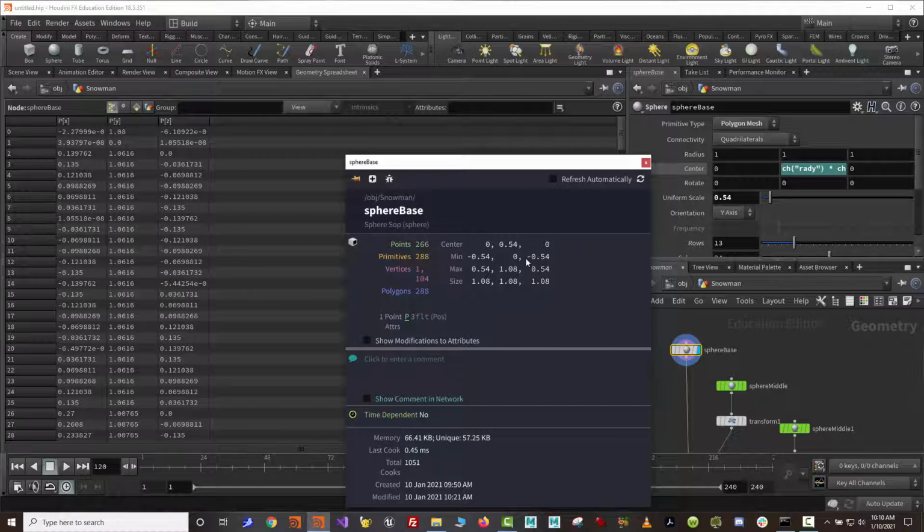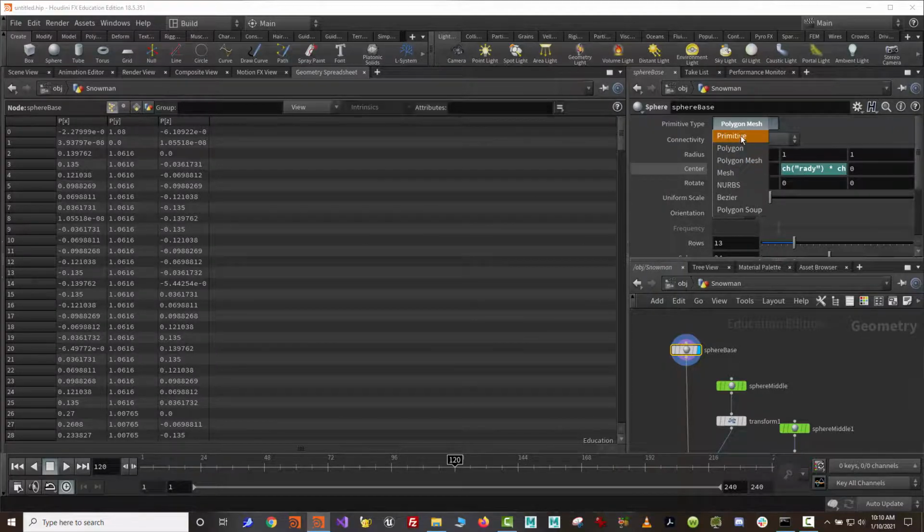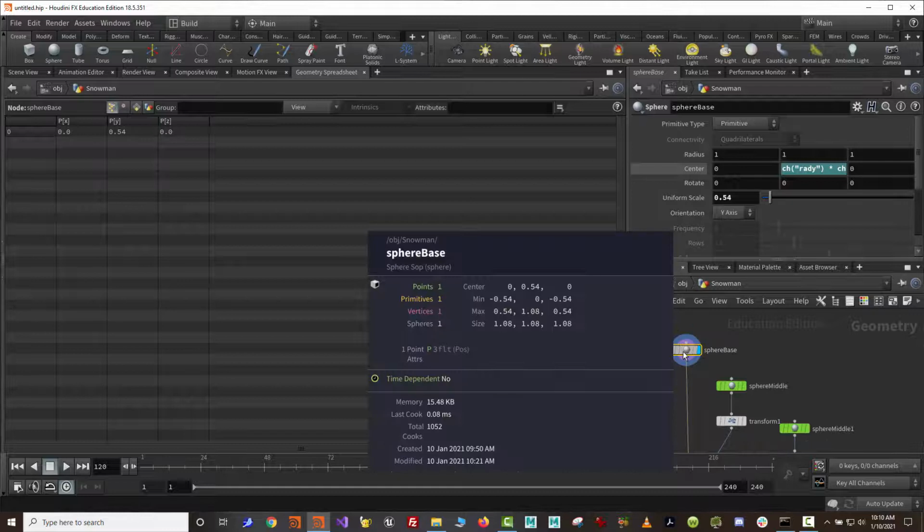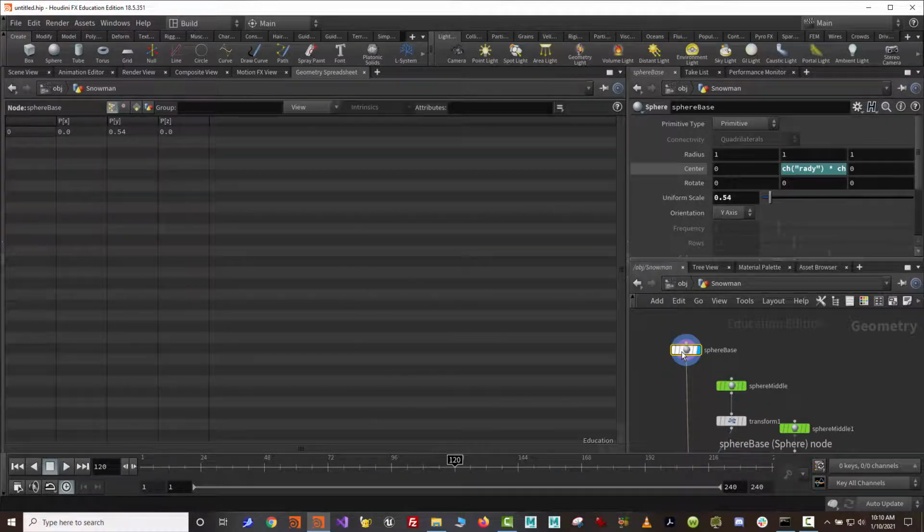It's got 288 polygons. If I change this to a primitive, it has 1 point that then represents that particular sphere. So your geometry representation is described in here with your point attributes, vertex attributes, primitive attributes, and details attribute.